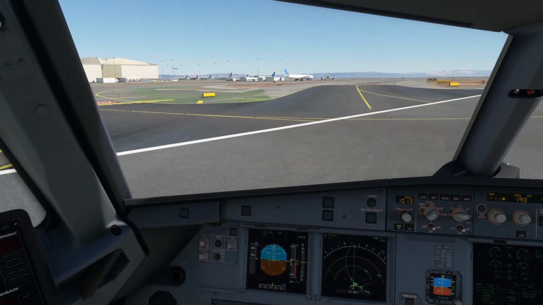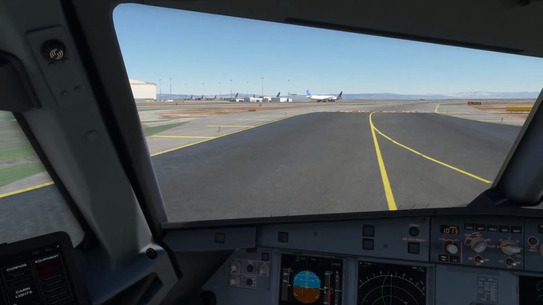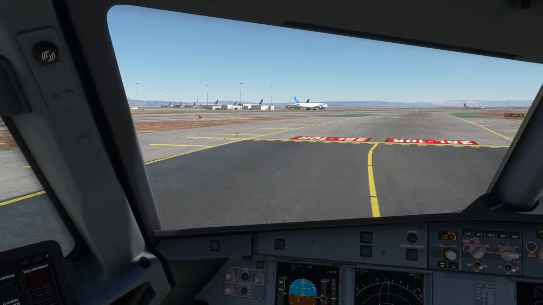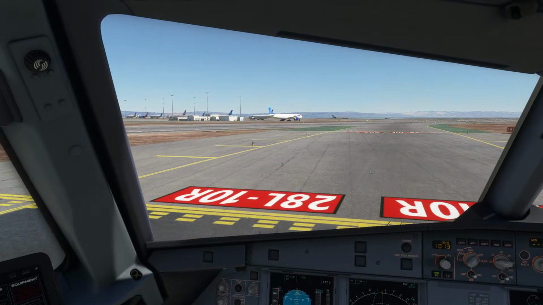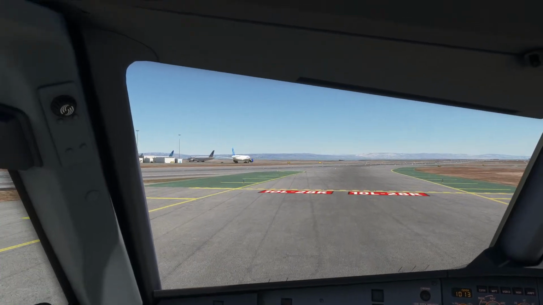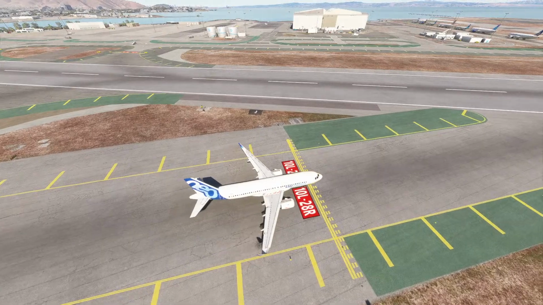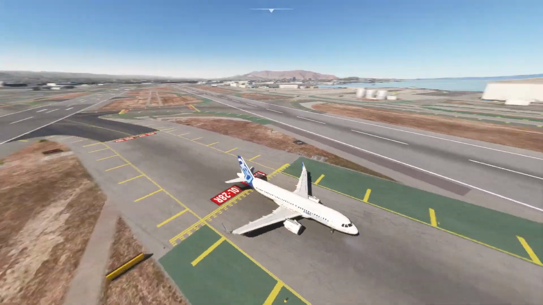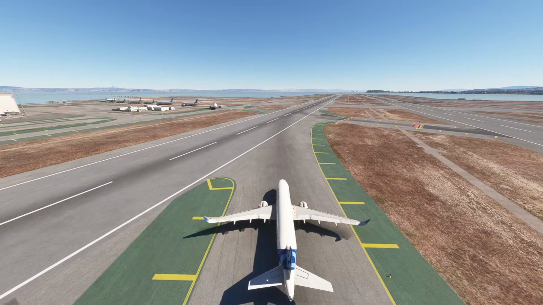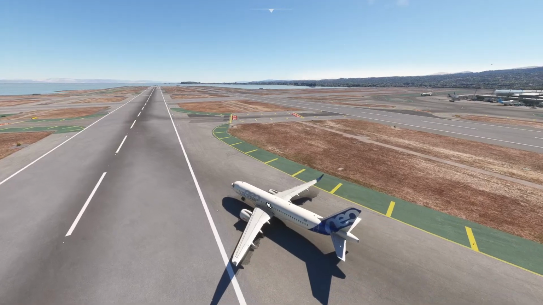Oh my word! Well, we've seen nothing on this runway at all. So we're going to use it and taxi along it to shortcut to get into that queue before anybody else joins the queue. Is he coming across as well? I think he might be.